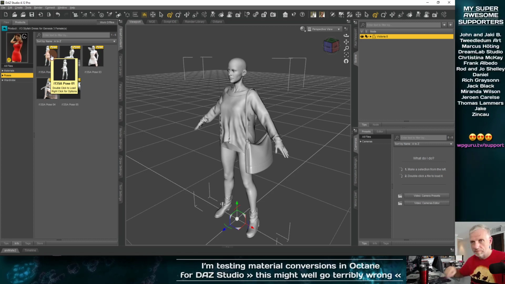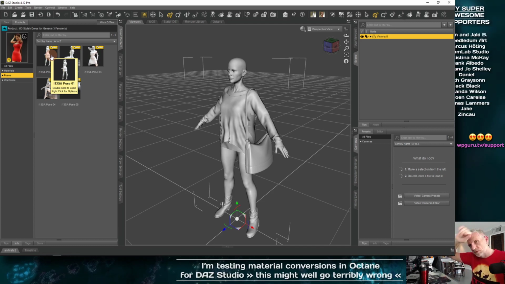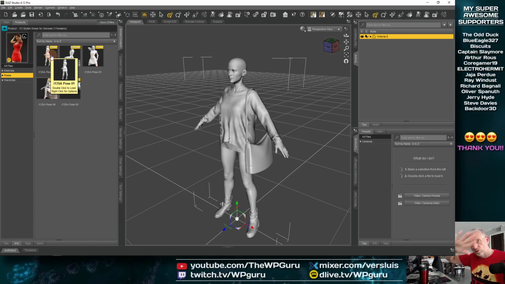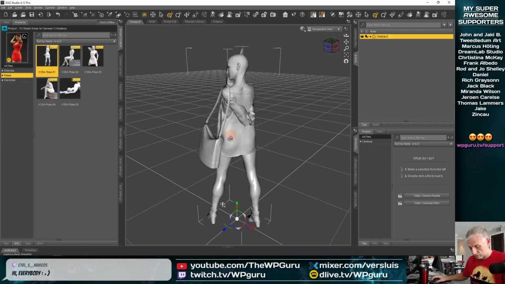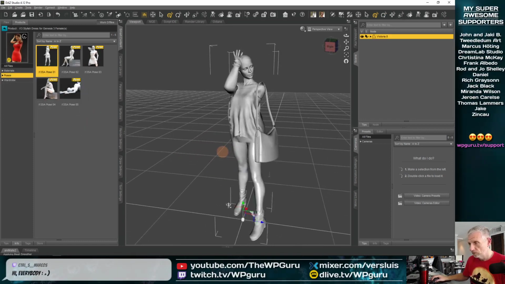I don't think the pose is meant to be used from the front, but I've been playing with it recently, and it's nice to have somebody turn around as if she's trying to avoid somebody's flashlight in her face. So let's try that out. If I double click that, that happens, which is terrible.